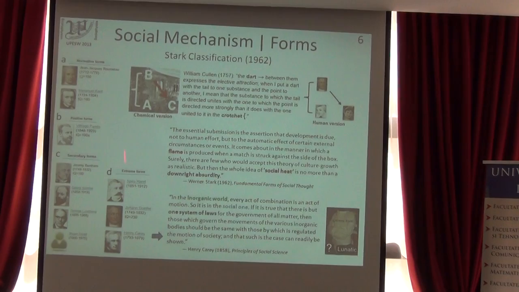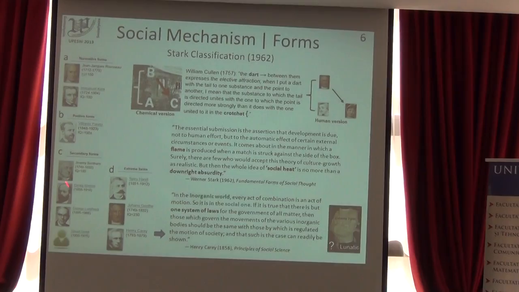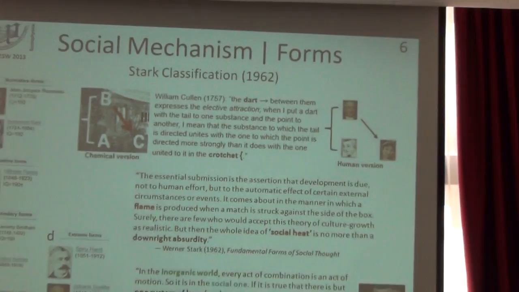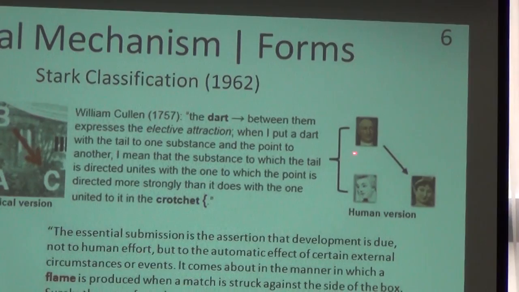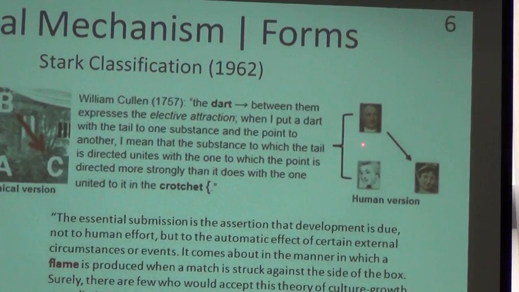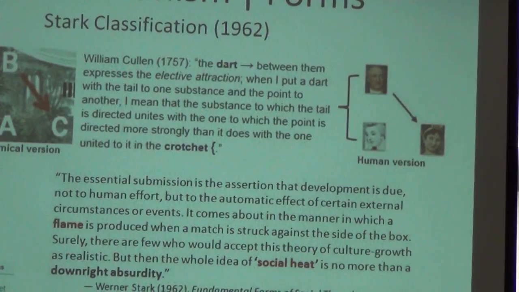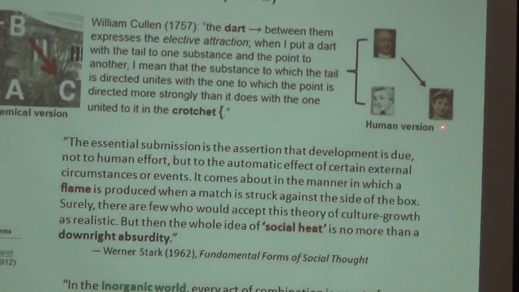Now, just as you all laughed when I asked if you were alive, so too did Stark laugh. And he specifically classified Henry Carey's as the most extreme social mechanism. When I say social mechanism, Goethe was the one inventing social mechanism. This is what's called a bonding bracket. If you have a bond with someone, a marriage bond, in this case, he's in a relationship living on a vast estate in his 1809 book, Elective Affinities. He's married to Charlotte, but the marriage is teetering on breakup. And so a new reactant comes into the estate, the estate is a semi-permeable boundary, and then he writes 36 chapters with the different reactions that happen in each chapter as a controlled experiment.